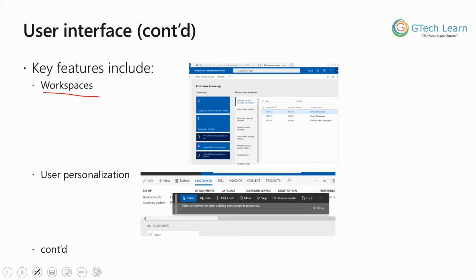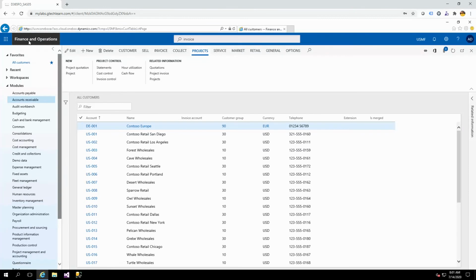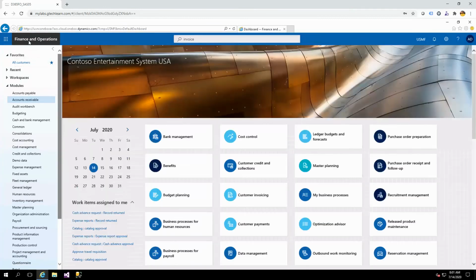So let me show you what these options are. If I take you back to my virtual machine, and let me go to the home tab, the very first thing, I'm seeing my default dashboard, or you can see a default workspace, which I'm seeing right across in here. At the same point of time, I've got my workspaces listed over here. Well, there are multiple ways how we can access them as an end user.